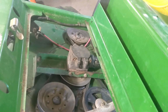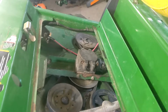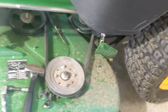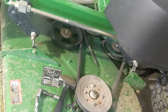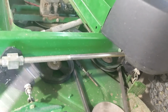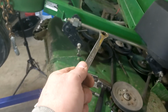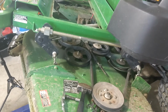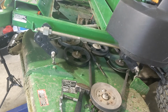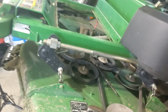Now, every year-ish, I like to take off my gearbox, take off the belt, and spin all the pulleys, see what they feel like, see if they rumble. The deck is louder than when I got it, and I've replaced all the idlers we talked about. That one, and that one. But I still have the 3 spindles in the gearbox and the drive shaft. The drive shaft, you can tell, is kind of getting a smidge worn, but I grease it every couple weeks and it keeps ticking. But I wonder if I don't have one of these spindles getting a little growly.